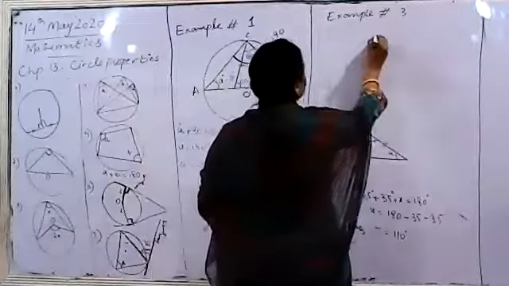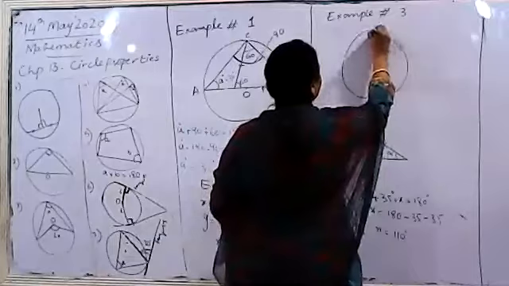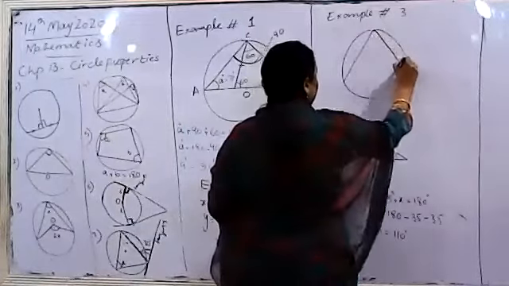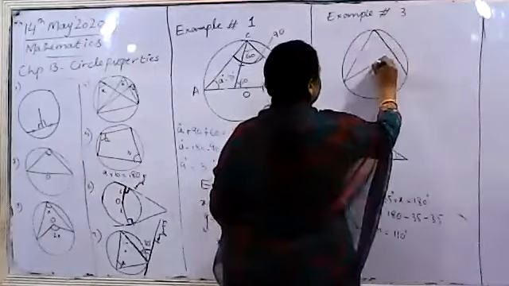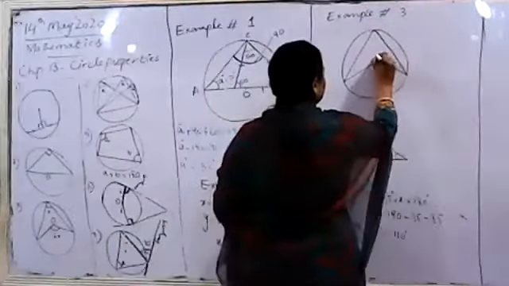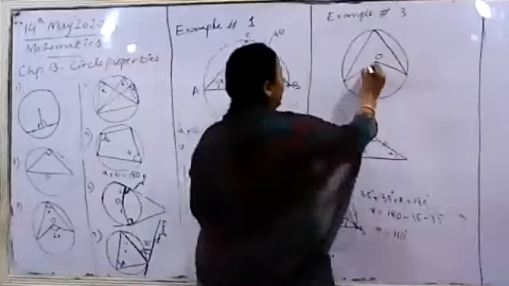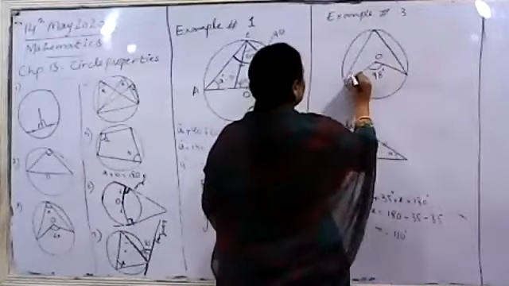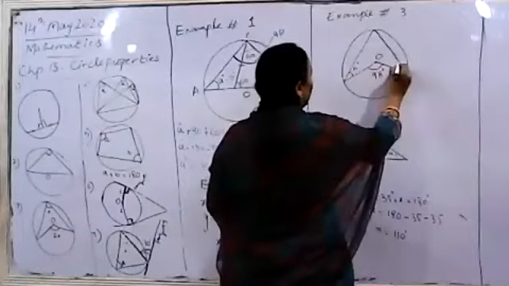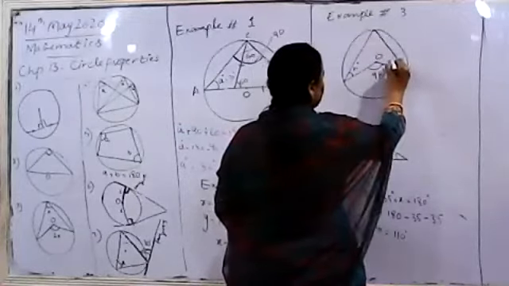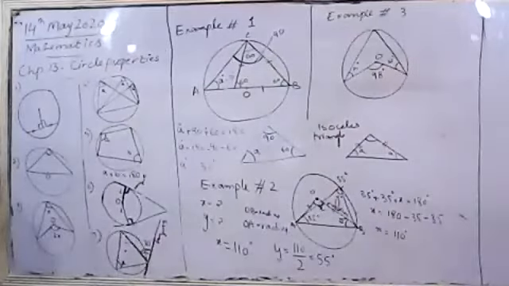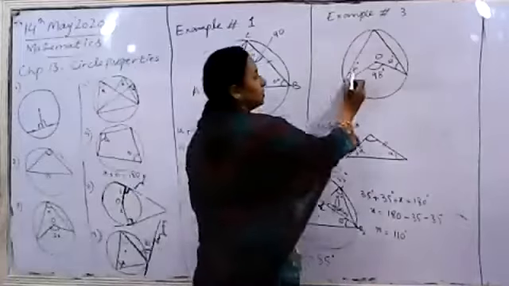Okay, in this example, students, I have again a circle, right? And there's going to be a circumference angle, and then I have a centered angle. This is my center. I marked it with O, and this angle is going to be 98 degree. This angle is going to be H degree, and this angle is going to be 21 degree. I have to find out this angle. I have to find out H, right?